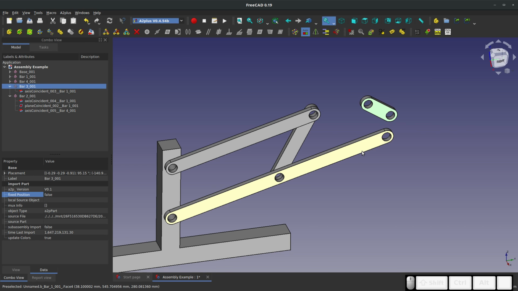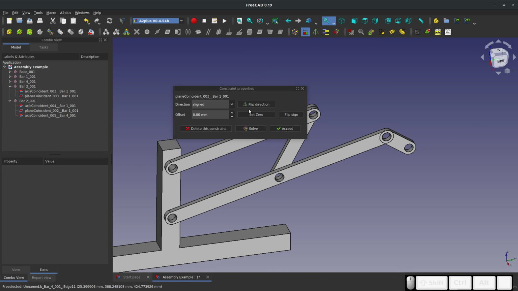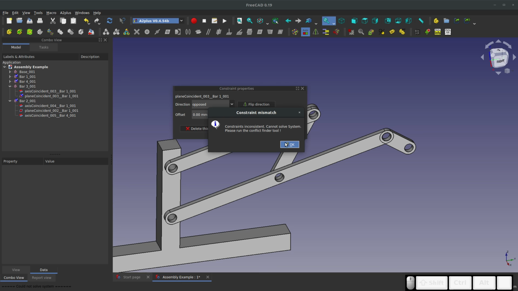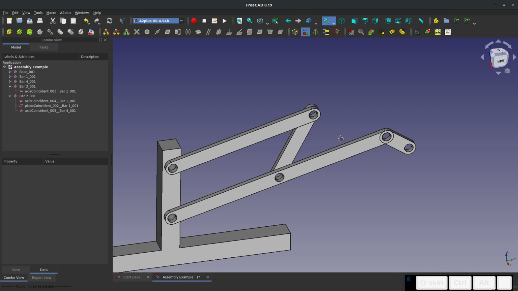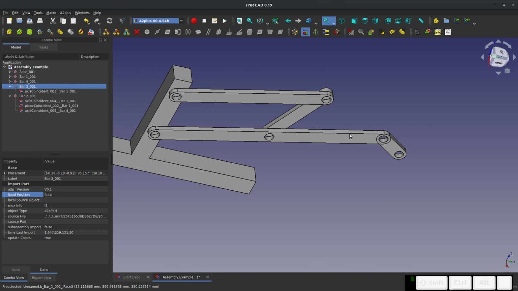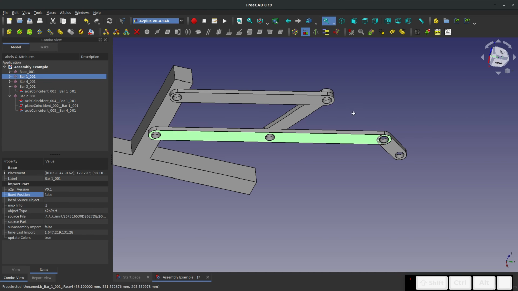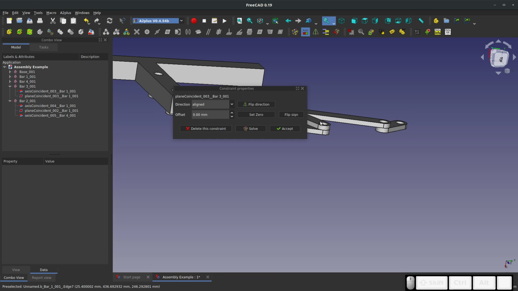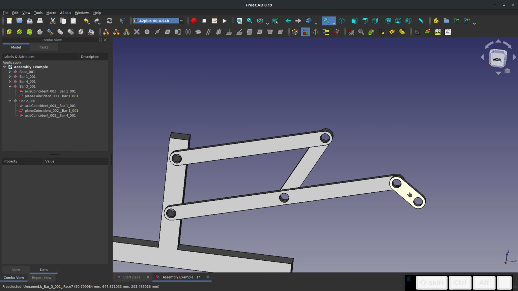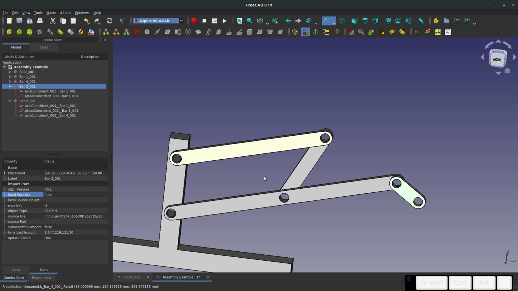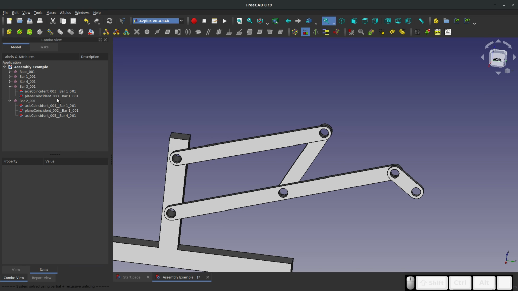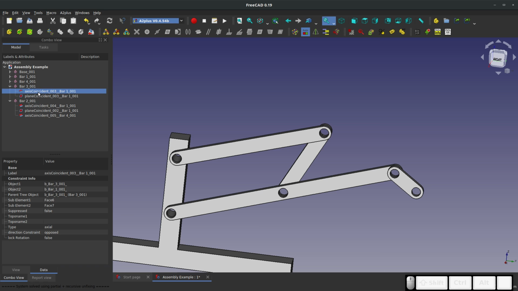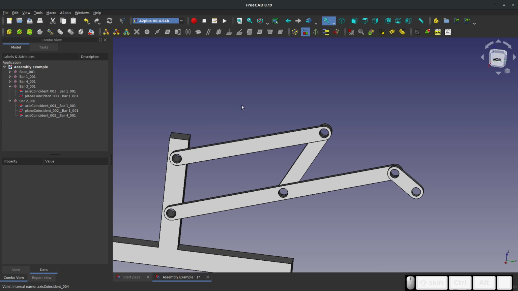I might as well make these faces aligned, and I'll flip the direction. Of course, we can't solve that, can't flip the sign, so I guess we'll delete the constraint and choose this face instead. And there's no problem. Let's try to move this guy under rule of constraints, but it doesn't want to cooperate there. All right, so those are basics of constraints.